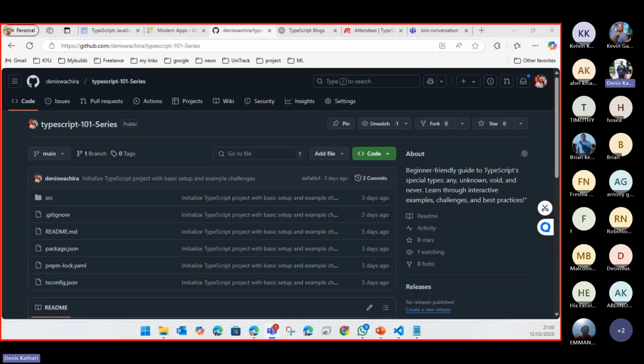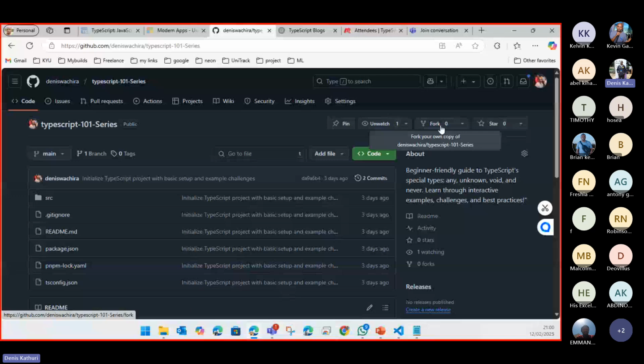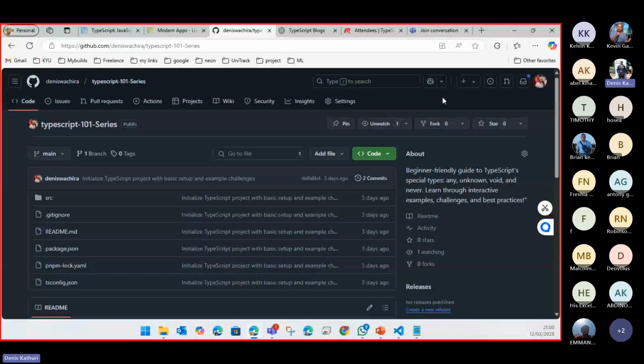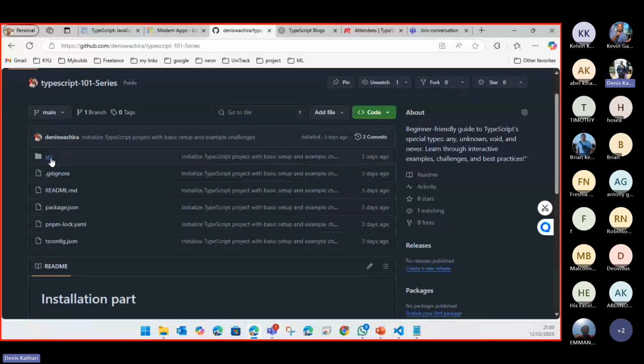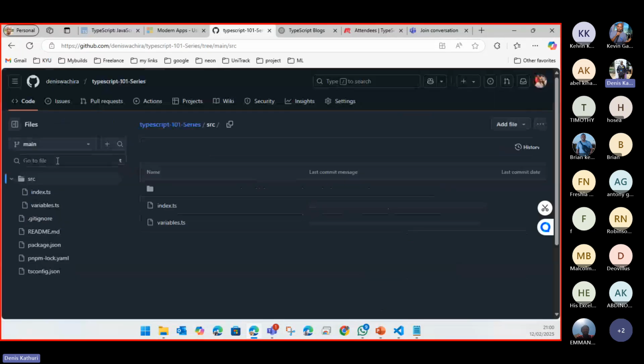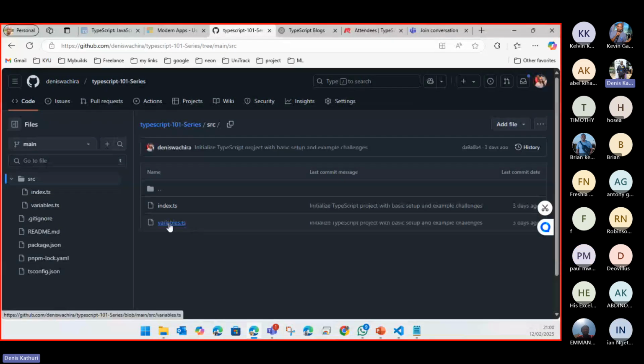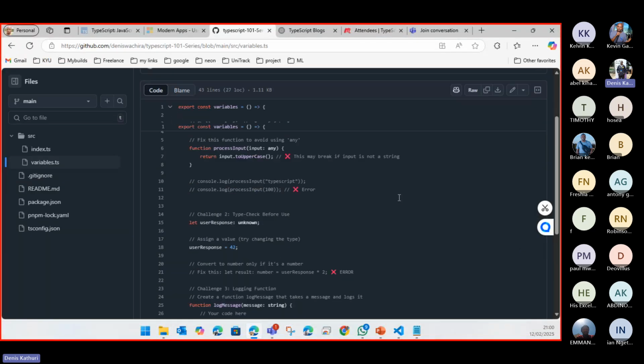What I want you to do is go to that repository, fork that repository to your GitHub. Then you can use Codespaces or clone that repository and do the challenge. You go inside this source folder. I have this file which is variable, and I have initialized it with some challenges.